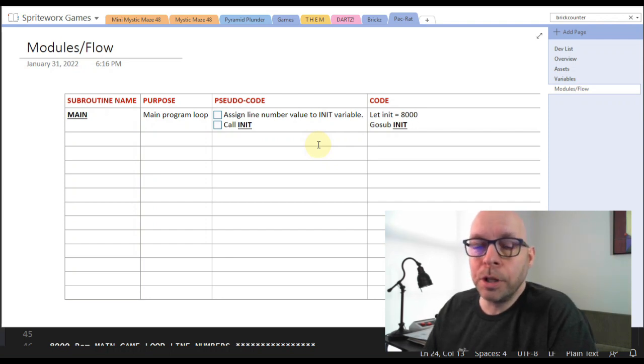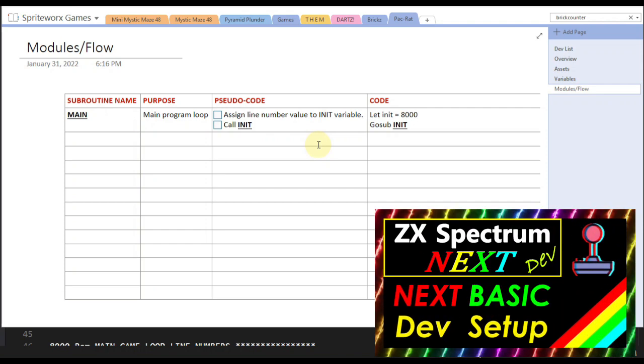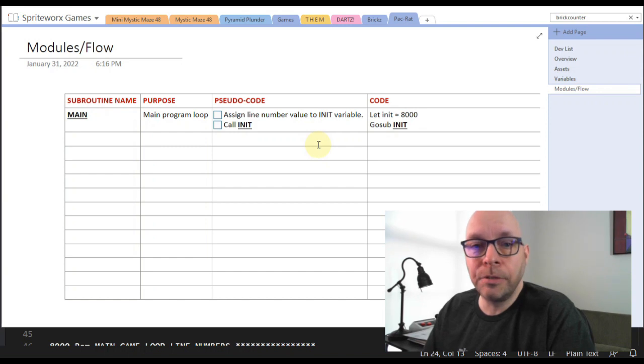What I'm going to be doing in my workflow is I'm going to be using the information that we covered in last week's video, where I described how to set up a basic development environment, which allows us to convert text files into basic programs, and then those basic programs can be run in our emulator or on a real computer. So this way, all we need to do when we get to that stage is to simply copy and paste our text into a text file, and then we run that in an emulator or on the computer, and we'll be seeing exactly how that works a bit later.